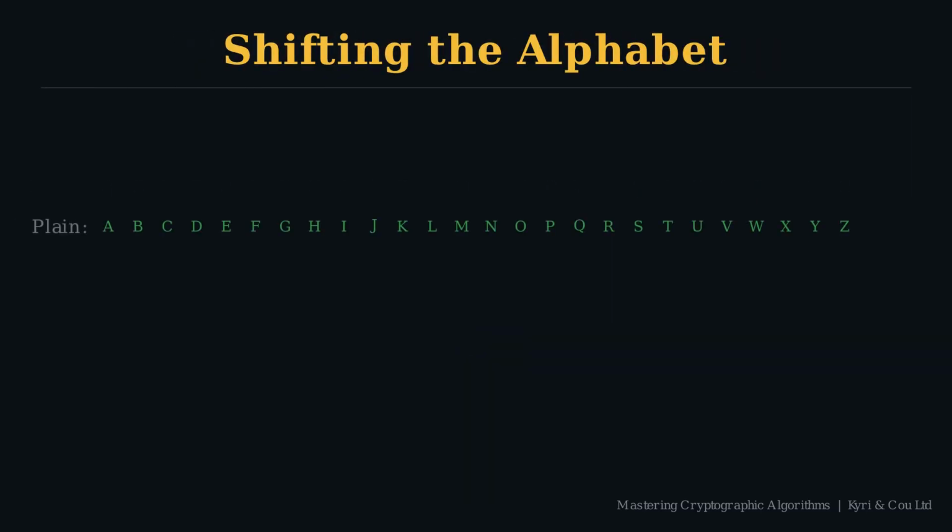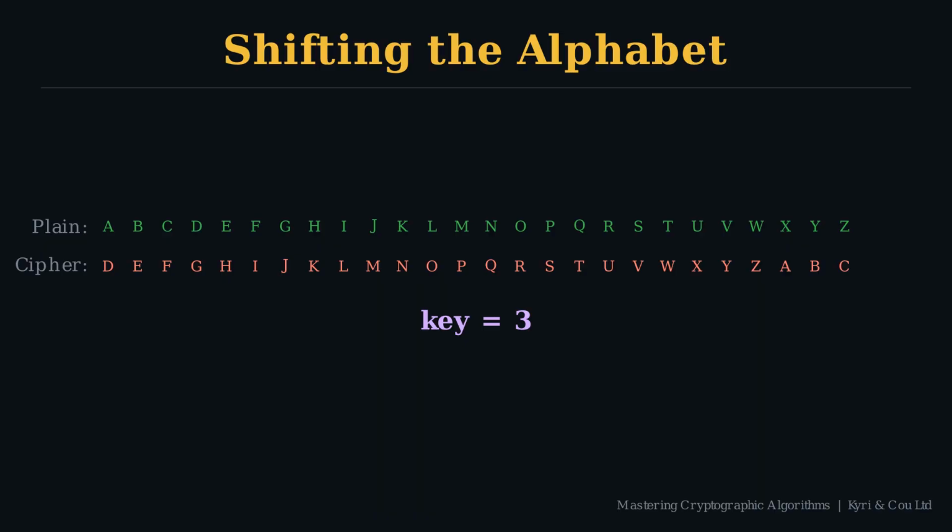With a key of 3, the plain alphabet is on top and the cipher alphabet has slid 3 places forward. A is above D, B is above E. To encrypt any letter, read the one directly below it. If we change the key to 8, H is now sitting directly above P. Decryption is just the reverse. Find the letter in the cipher row and read the plain letter directly above it. P is below H, so P decrypts back to H.